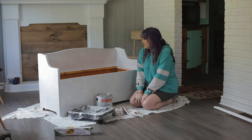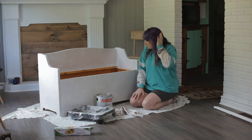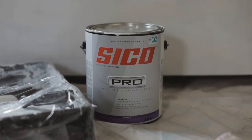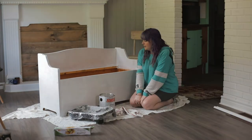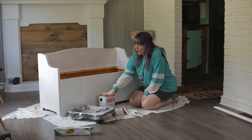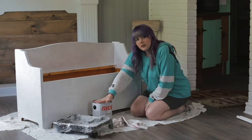The primer is looking good — I did two coats and I think that's probably good enough. Plus, there's pretty much no primer left. So I'm going to go in with the Psycho Pro Pearl Base 2 Paint. This is what we used on the mantle and it looks amazing, so hopefully this is going to kind of match that. Obviously it's not full coverage yet since I've only done two coats of primer. I'm hoping to only need two coats of paint, but there's a chance we may need three, maybe even four — just depending on how well it covers.